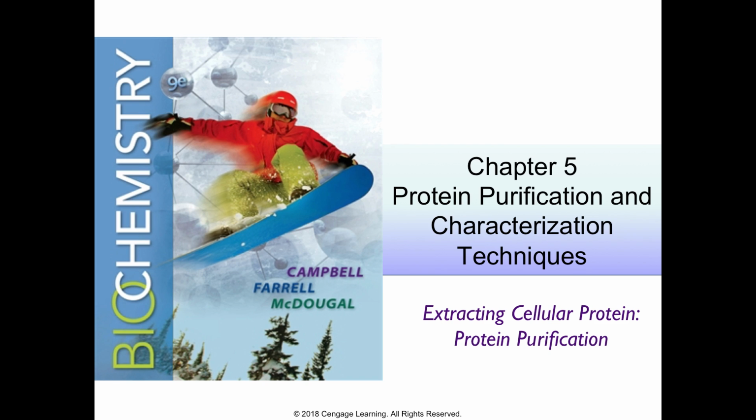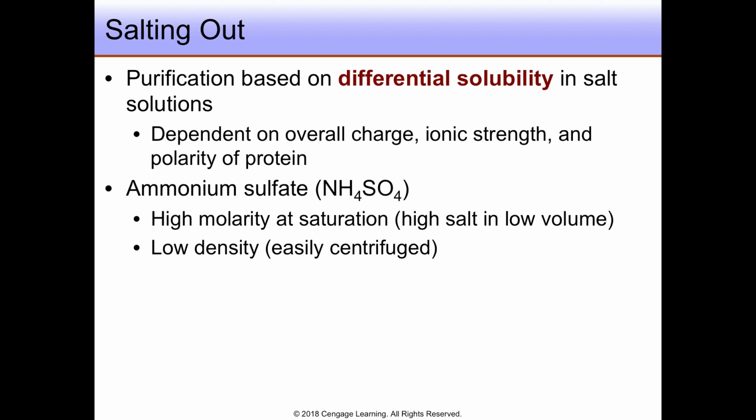We looked at ways to release cellular proteins from extraneous cellular components in our last lesson. Let's look at some of the early stages of protein purification and see what are some typical results. The early stages of protein purification often involve methods that are broader in application and intended to remove a significant amount of contaminating proteins. One very common technique of purification is referred to as salting out.